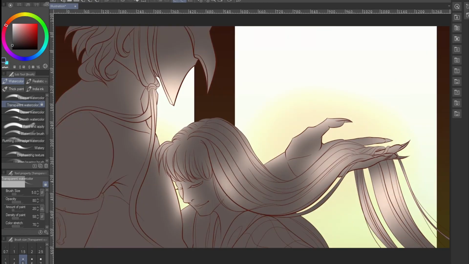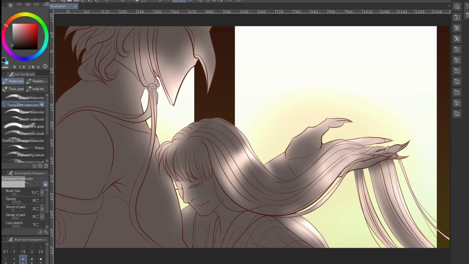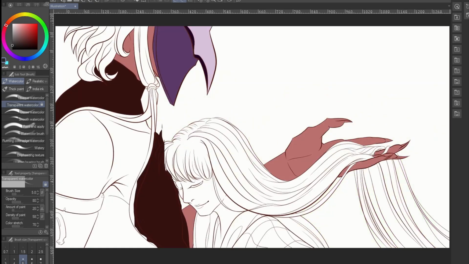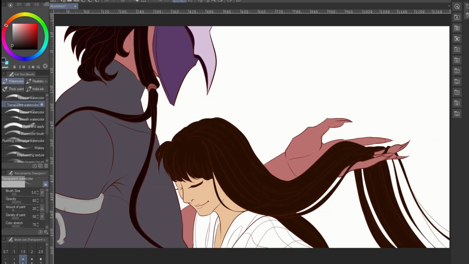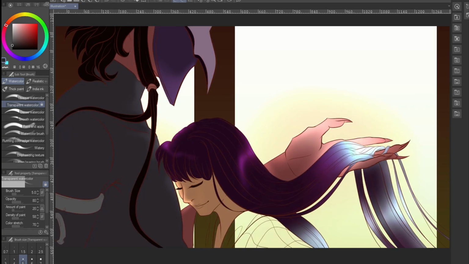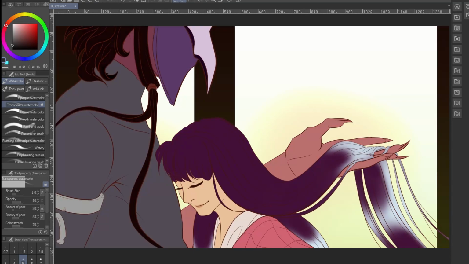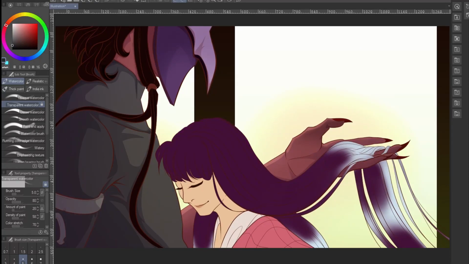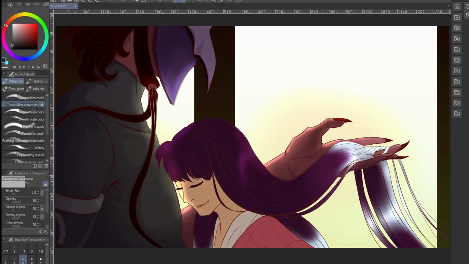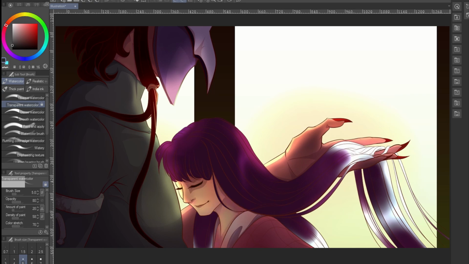Last stage, flat colors and rendering. Things I think about, lighting and shadow, its behavior and strength. On defining hair strands, if it's dark hair color, use light to define the strands, and if it's light hair color, you can use shadows. Another thing to consider is color choice. Also, for lighting, the layer blending mode I usually use is glow dodge or add glow. For shadows, the layer blending mode, multiply or color burn.